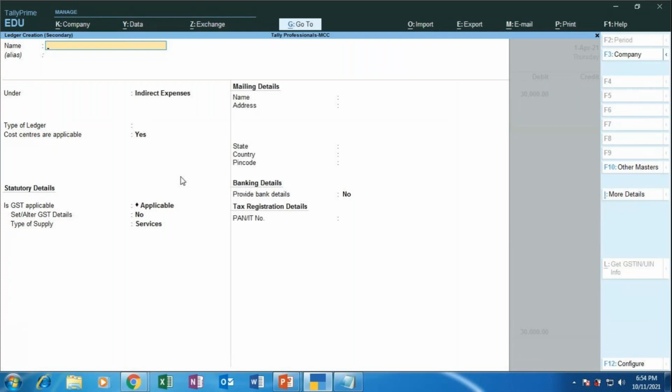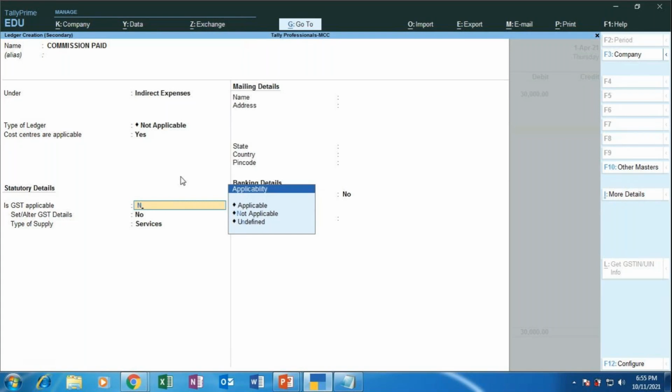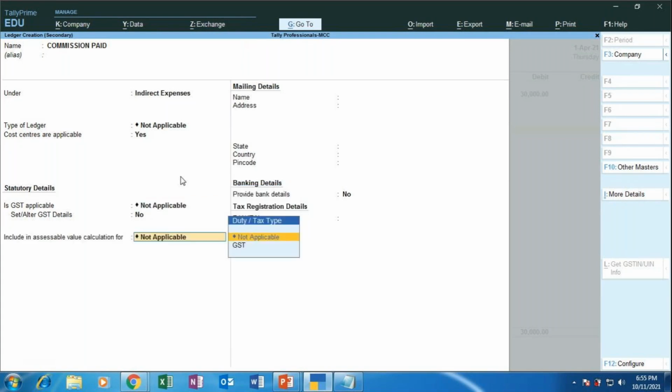Type the ledger name as commission paid. Same, under indirect expenses, type of ledger not applicable, cost centers are applicable, make sure it is yes. GST space bar not applicable.